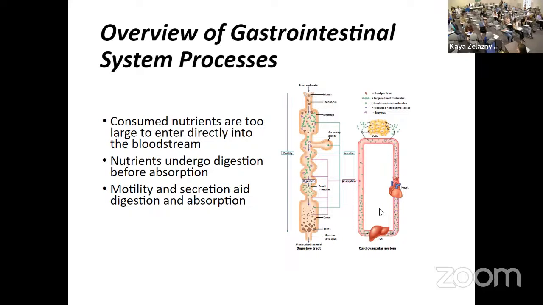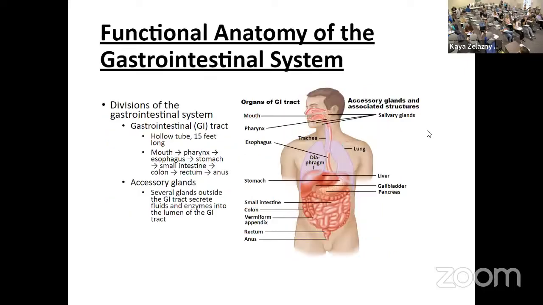So we see here that we have two systems that we're trying to link together in this sort of peach color. We have organs of our GI system. So we see our GI tract here from food and water at the top to the rectum and anus here at the bottom, getting rid of unabsorbed material. And we're noting that what we're trying to do is absorb, so move from the GI tract into the bloodstream. So moving into the bloodstream here is our absorption process. And in this process, we're also going to be secreting, so moving some things from the bloodstream into the GI tract. Okay, so these are processes we'll see as we go through.